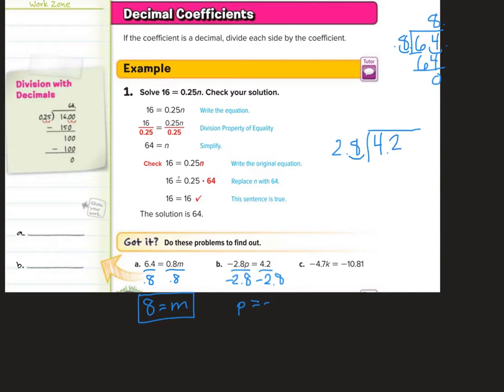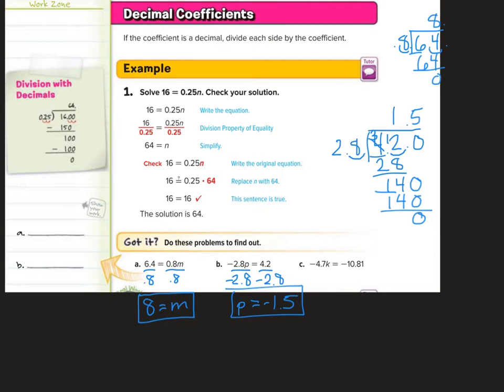So 2 8/10 is the divisor, and I have to move the decimal place to the right. So I have to do the same thing for the dividend, which is 4.2. My decimal will go above, between the 2 and the 0. So 28 goes into 42 one time. 1 times 28 is 28. Subtract. 42 minus 28 is 14. Bring down the 0. 28 goes into 140 5 times. 5 times 28 is 140 exactly. Subtract, we get 0. Okay, so it's negative 1.5.